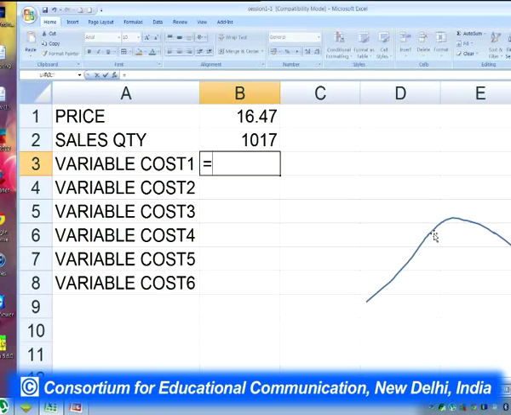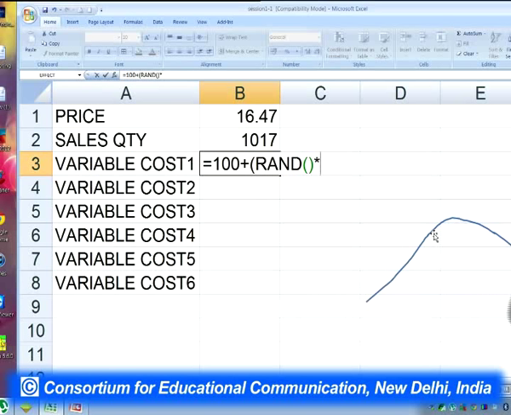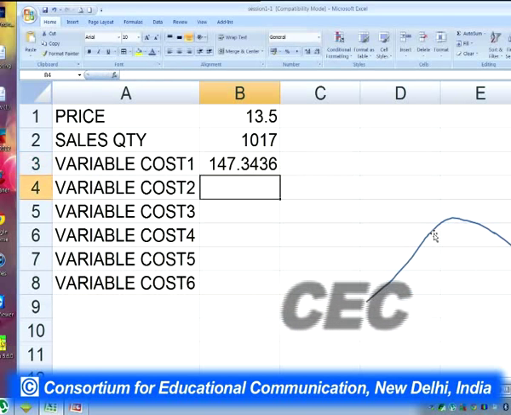Just to explain the concept, let us say we have created larger numbers, let us say 100 as the base figure, and then RAND function multiplied by another 100. So we will have values between 100 and 200. So all 6 variable costs are between these particular figures.